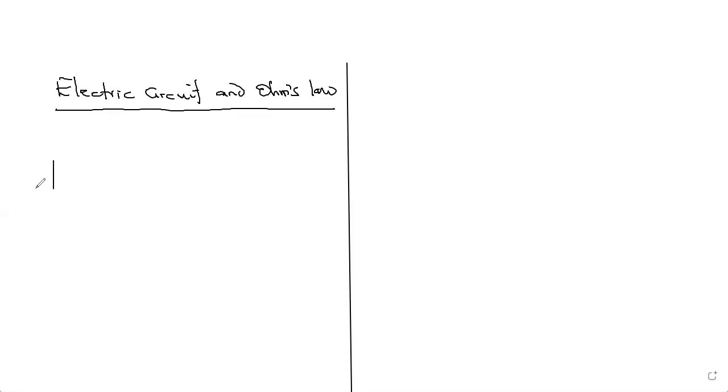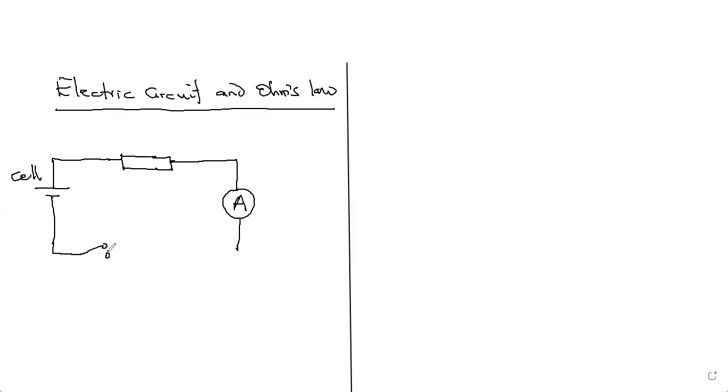The first is that you must have a voltage source. It could be a battery or a single cell. So this is a cell, and you can also have a resistor connected in series to that. You can also have it in parallel. Then you have an ammeter that measures the current that flows through the conductor. Then you can have a switch that determines whether current will flow or not.